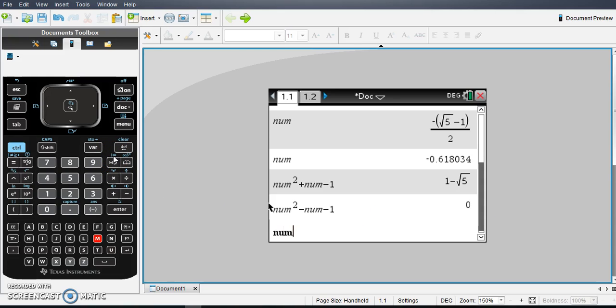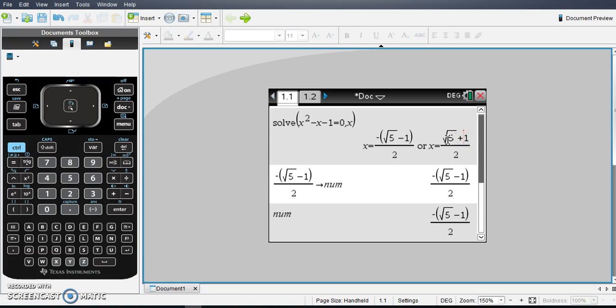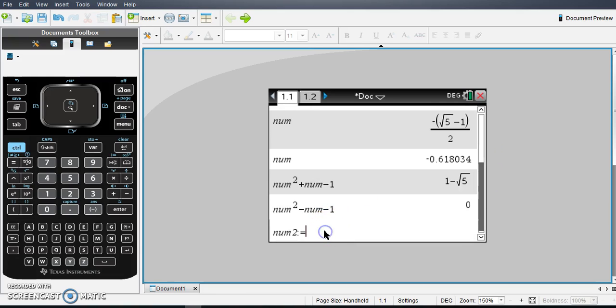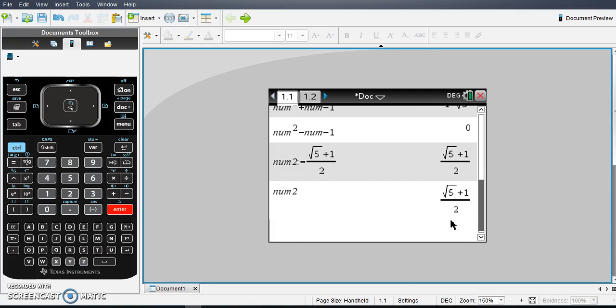So if I had the variable num2, I've taken the name first, then I press Control and then the vector menu or expression menu to bring up this colon and equals, and then let's say I want to store this solution this time, and I press Enter, and then it just returns this. So now if I type num2, it will return this number for me again.